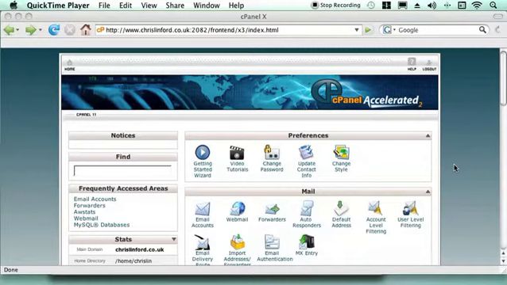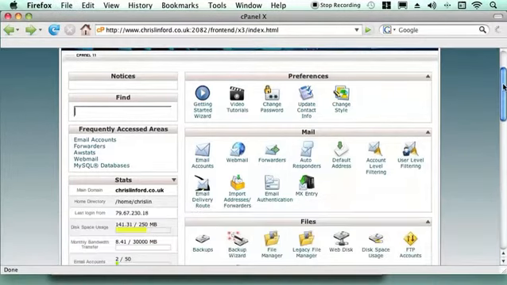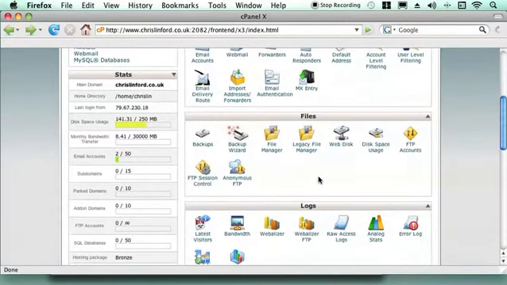We're looking at the cPanel and how to control your web server. The last tutorial was looking at email accounts, but now we're going to look at file management and how to back up your files and set up FTP accounts, which means File Transfer Protocol, which is how you can connect to your website and push files up and down. We'll be looking at FTP software in a later tutorial, so you might want to go to the FTP tutorial straight after this one.